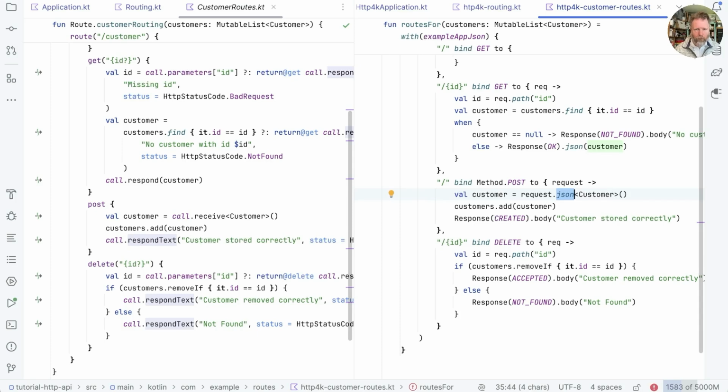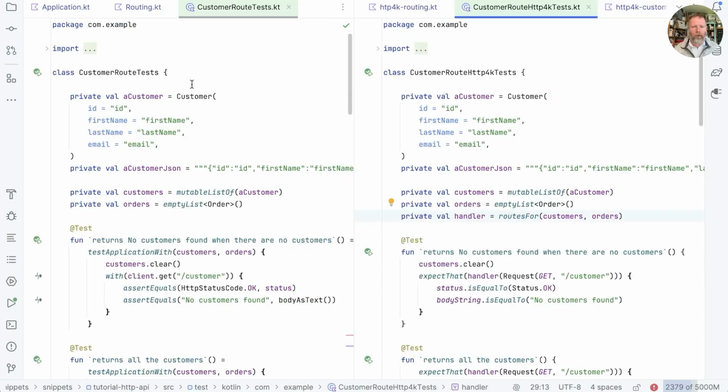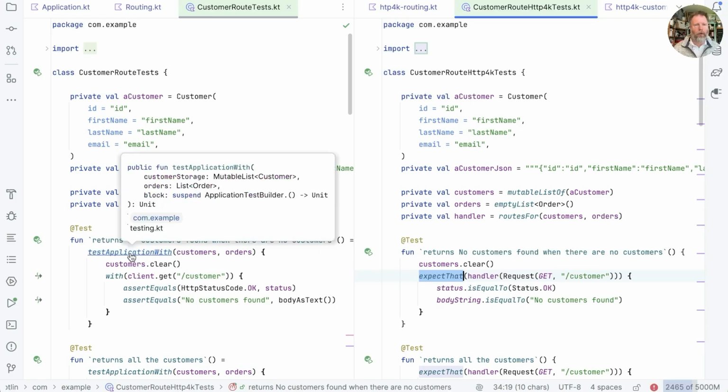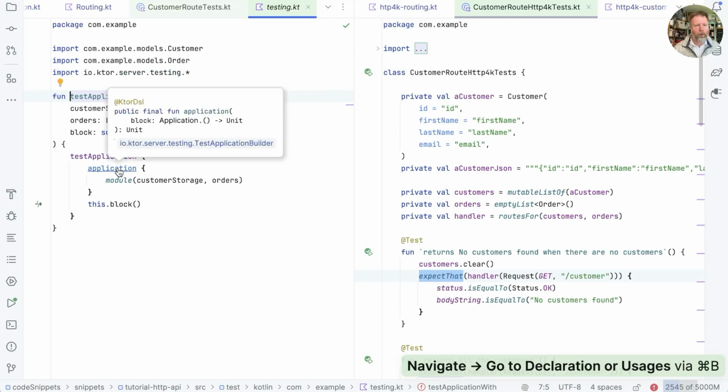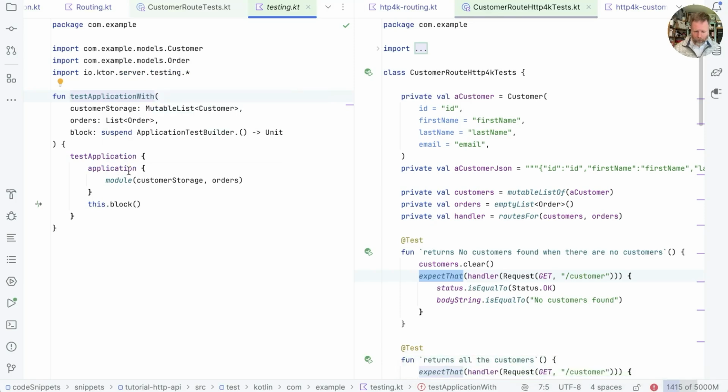Finally, onto the tests. Again, I put these side by side to make them look as close as possible to each other. And I've stripped back the http4k versions to use the strict assertion library in this case. Our setup of these tests is much the same. The major difference is around the application. Because Ktor has this application, we have to create it somehow. And so we have this test application that we built, which has to build an application and give us a client to it.